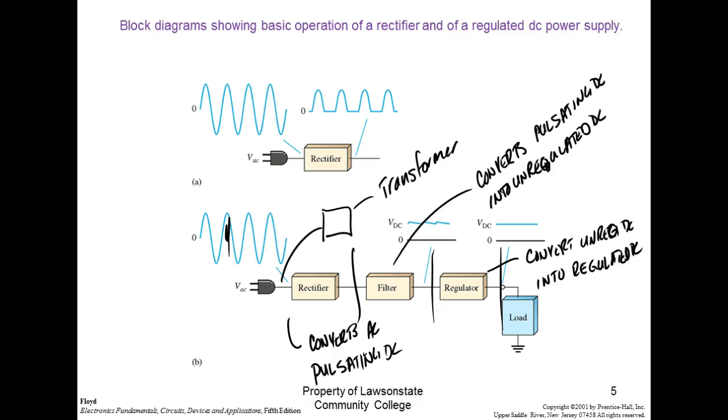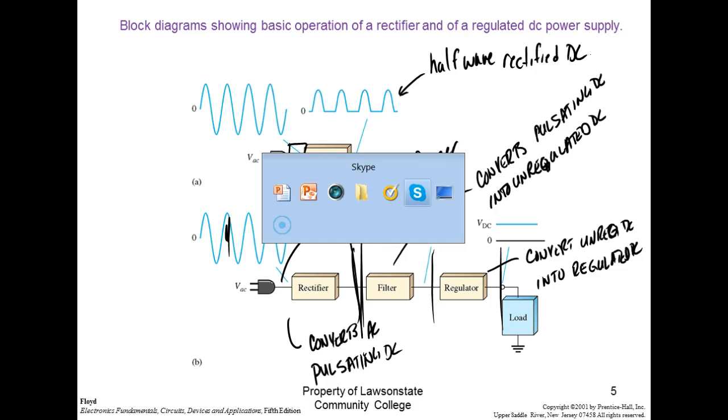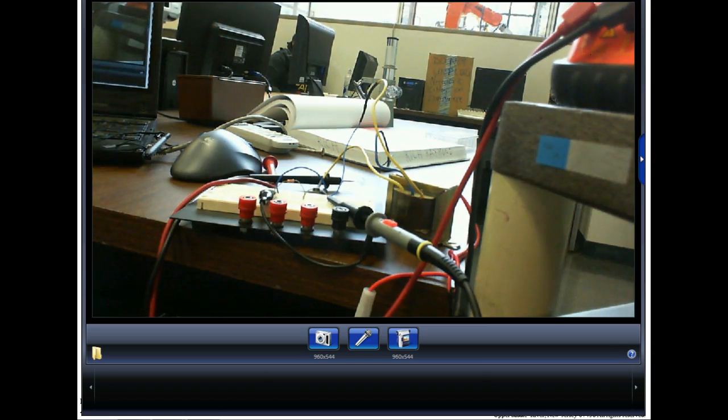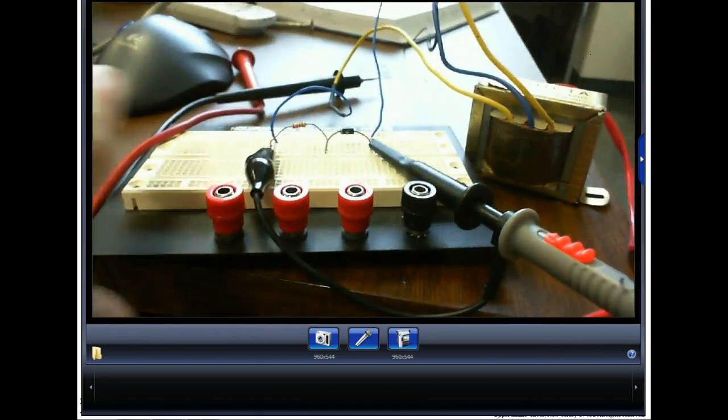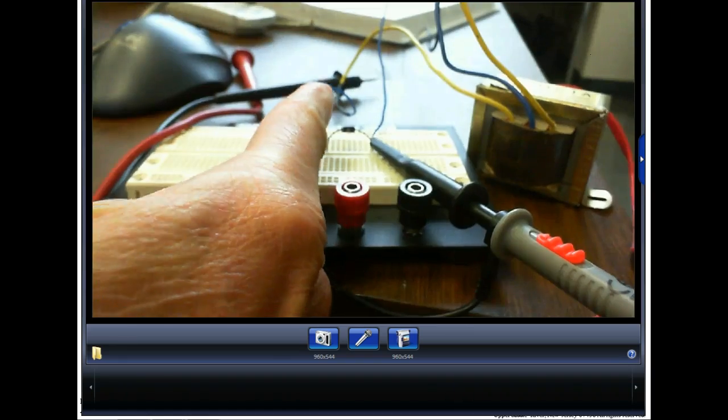So where we cut this off depends on the load. What we're doing right now is cutting it off right here. And our rectifier, we've got one rectifier. So what we're going to do is convert that from the power source. Of course, we've got our transformer in here. And we're going to convert this into what we call half wave. So this is a half wave rectifier. And guys, this is about as simple as you can get. So here's the circuit. Here's my diode, here's my load, and here's my transformer.